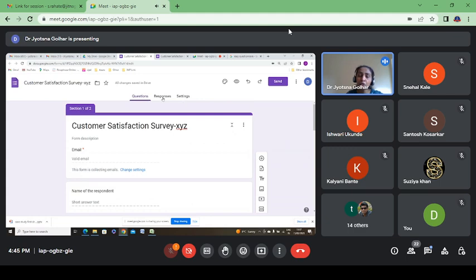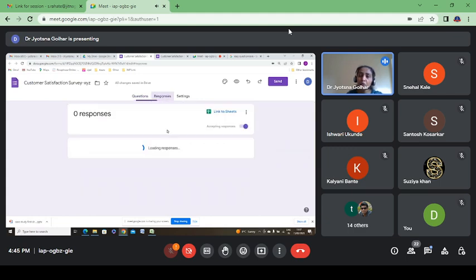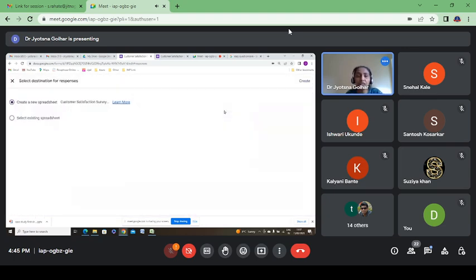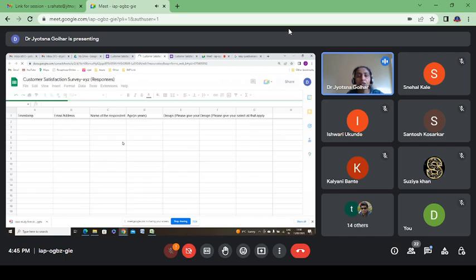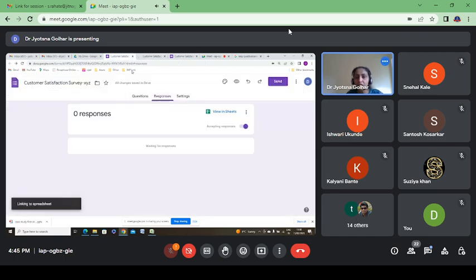Whenever you are using Google Forms, your responses can be collected to a sheet. So you are collecting the responses, which means you can link to a sheet. I can link this, create a new sheet. Yes, I want to create a new sheet, or I might have an existing spreadsheet ready for collecting my responses. Because people are going to fill those responses, I'm going to create it. Okay. Now nobody has filled these responses. You could see from here there are no responses.